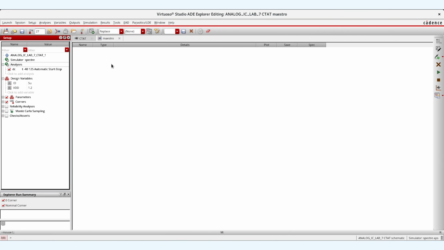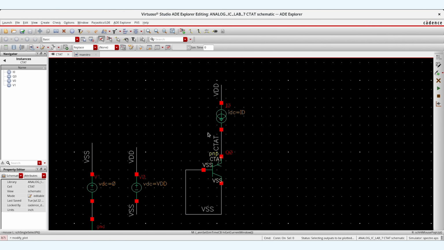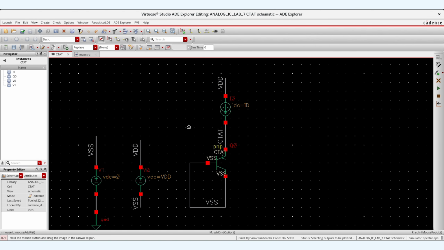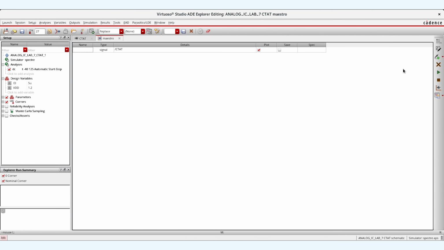Then go to Outputs. Select the CTAT node from the schematic to be plotted, and press the green play icon to start the simulation.